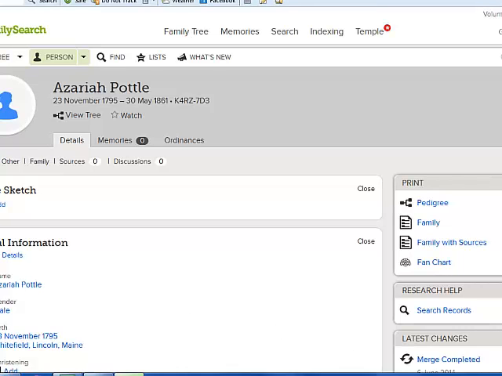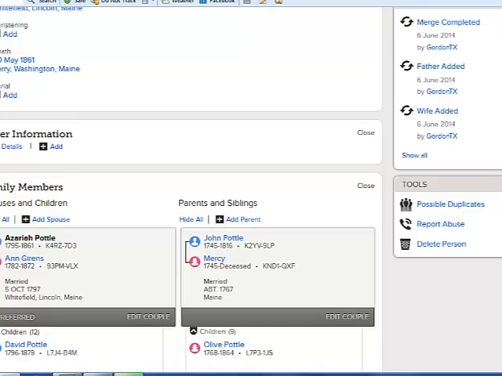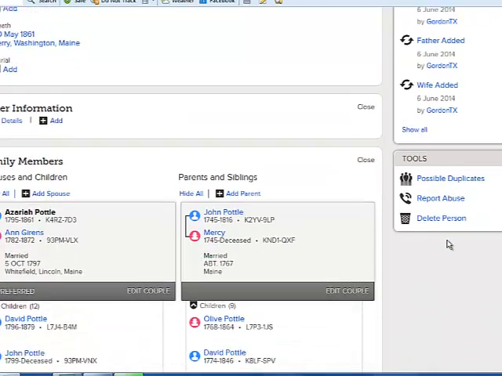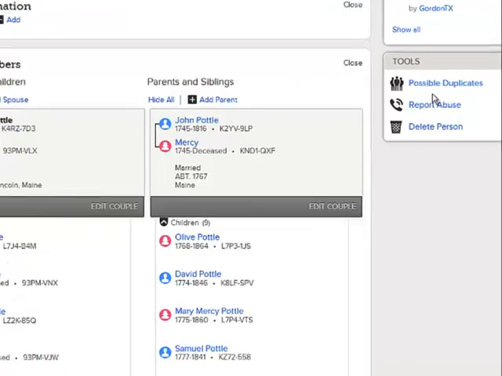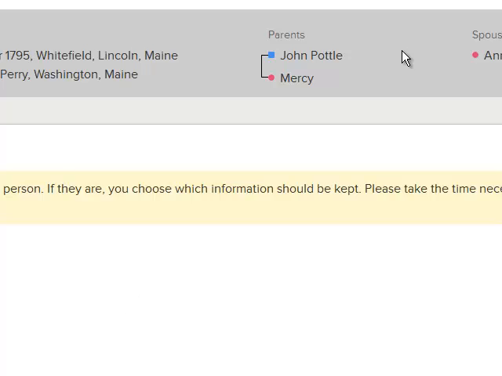Okay, so what I've done is I paused the recording and I cleaned up all those extra Azariahs and Anns so that you wouldn't have to sit through the pain of watching that. But what I want to do is show you that now when I go to Azariah and I say look at his possible duplicates, it says there's none left. Okay, so we know that we cleaned them all up.